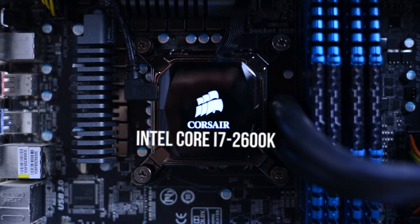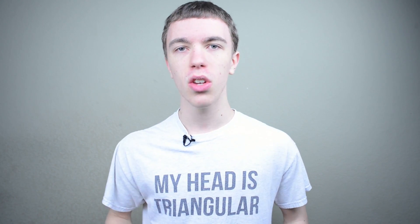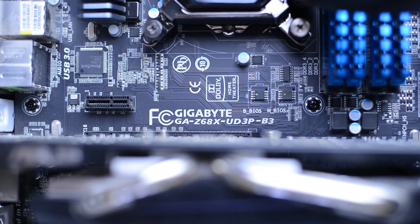Powering the build is an Intel Core i7 2600K. This is actually part of my previous build — I rebuilt it and used some of the parts from my old build in the new one. It's kind of a continuous work in progress, so I'm always adding more RAM or hard drives or changing fans. This is a great CPU, overclocked to 4.5GHz. The motherboard is also from my previous build — it's a Gigabyte Z68 board. If you guys wanted to do this exact build I really wouldn't recommend it; if I was buying it all brand new today I would make some changes.